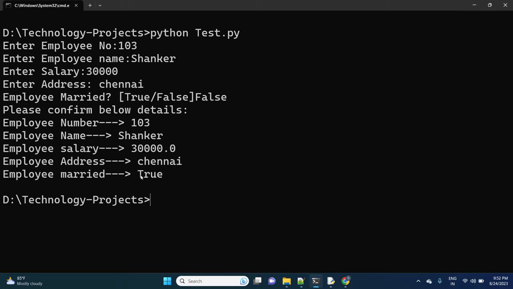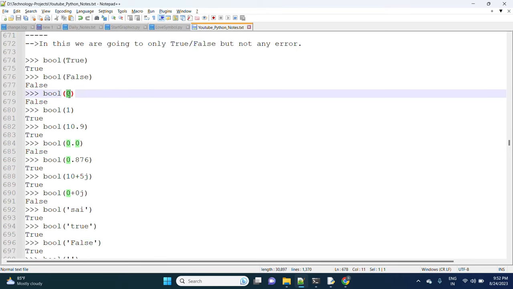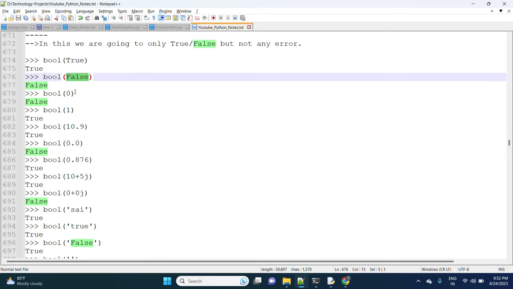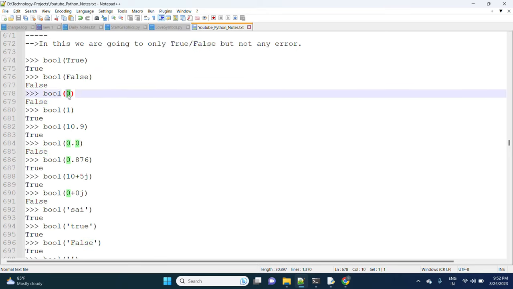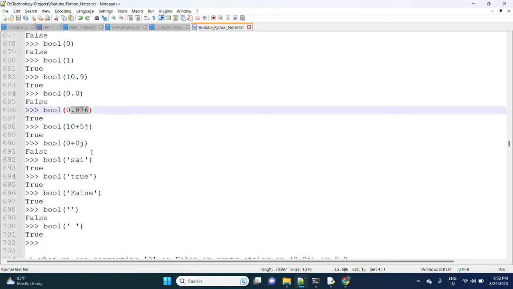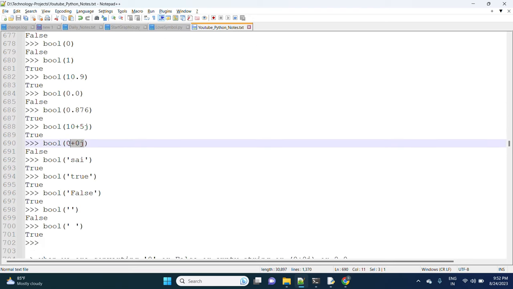Next, Boolean of 0 means false, 0.0 false. 0.876 means some value is there, so that time we get true. 0 plus 0j means false.